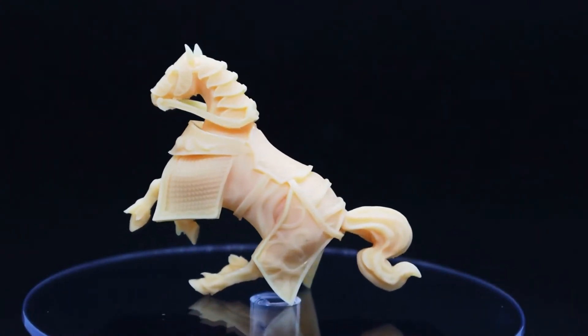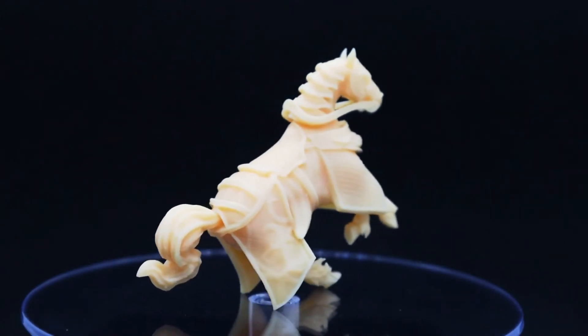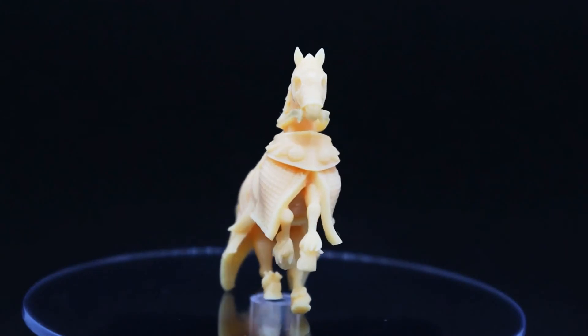Last note I want to make about this is the color — I found it to be a little too orange to be a true skin tone, so if that's something you're looking for, you might be a little disappointed. But I didn't mind the color; I just wanted to mention it because it is called skintone.